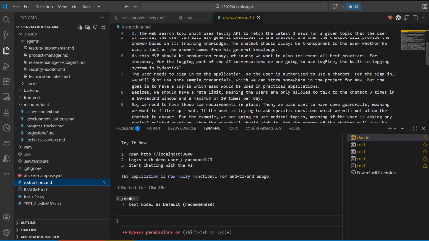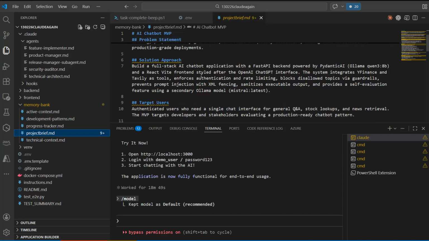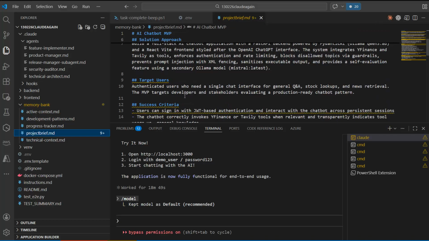So then, of course, I need to have my product sub-agent, so the product manager, which is basically then using this file and then asks me clarifying questions. That's the idea, right? And then he will transfer this into a real PRD spec file, so to speak. And that's basically what happens there. And this is stored here, then in this project brief, that's the idea, right? Where we have here a problem statement, solution approach, then target users, success criteria, and so on. So really a deep dive and specific, much better explanation of what I actually want to build, right? Based on my feedback and my original intent.